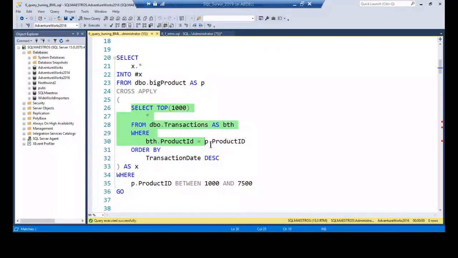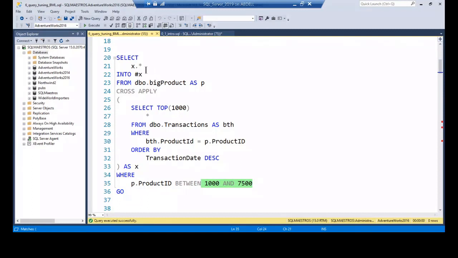This inner query, which is getting me the top 1000 records from transactions, is going to run for every product from the outer query. That's what cross apply is. This inner expression is going to run for every record from the outer query. And I just put a clause there where product ID is between 1000 and 7500, just a filter.